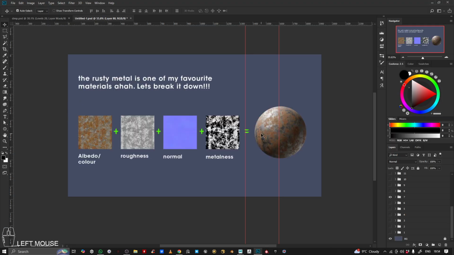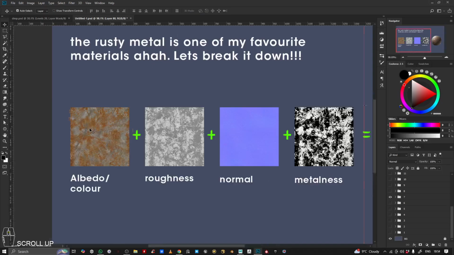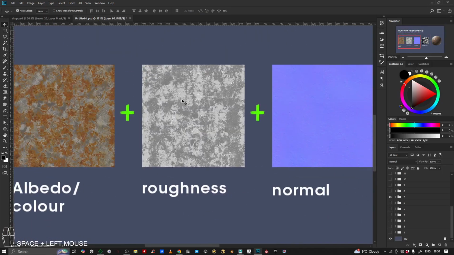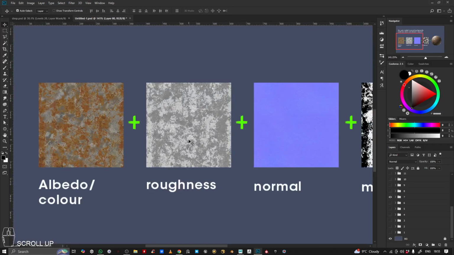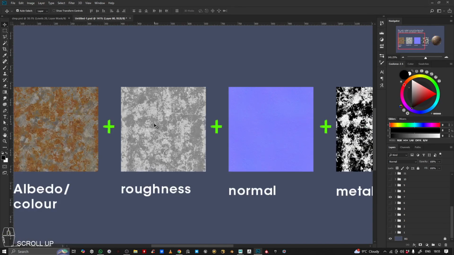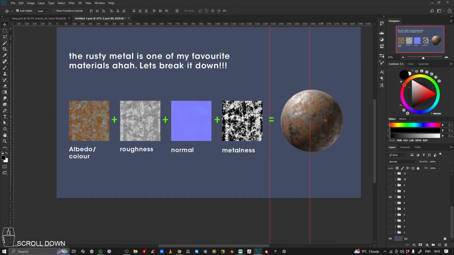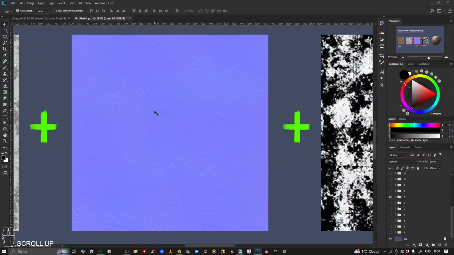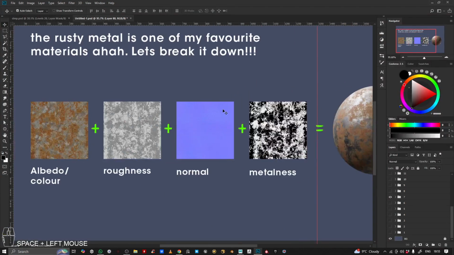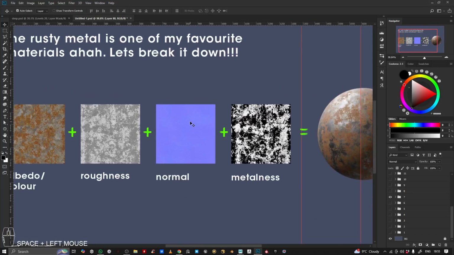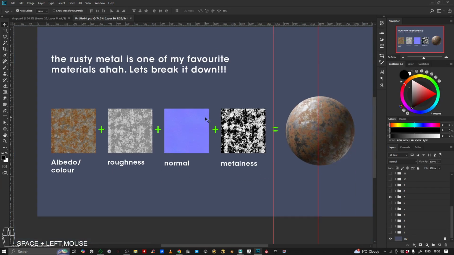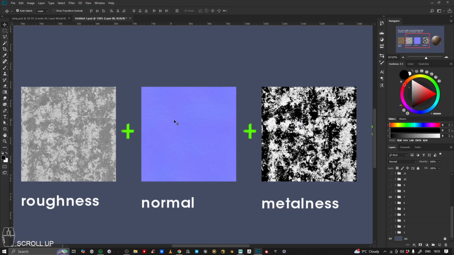And so basically this material is made up of 4 different texture maps. So the albedo, which is the color. Then the roughness is the texture map that tells how rough or shiny the surface of the material is. Then the normal map is used to create an illusion of bumpiness and unevenness of the surface. But when we do a practical, we will learn a bit more about it.